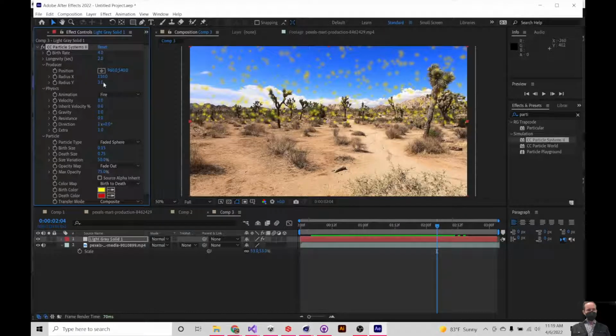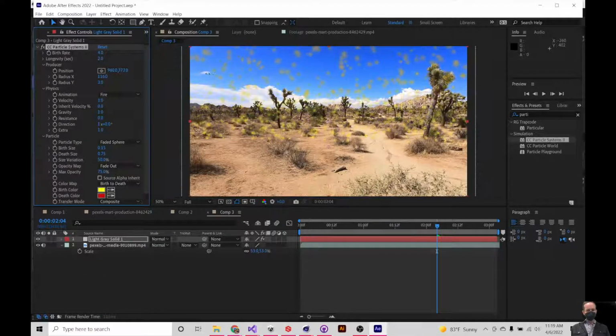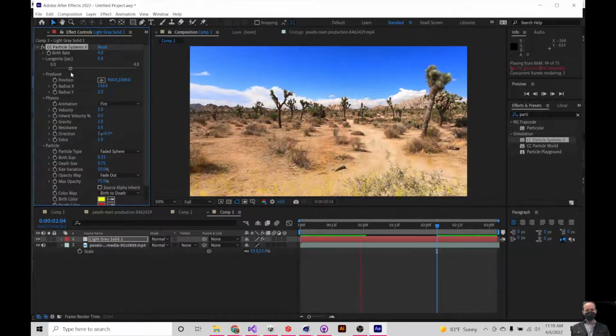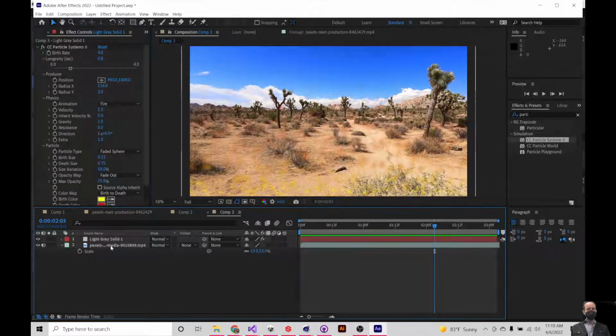And I'll move this down. And I'll make them live way less. Okay, and so now we can use this to drive our displacement.